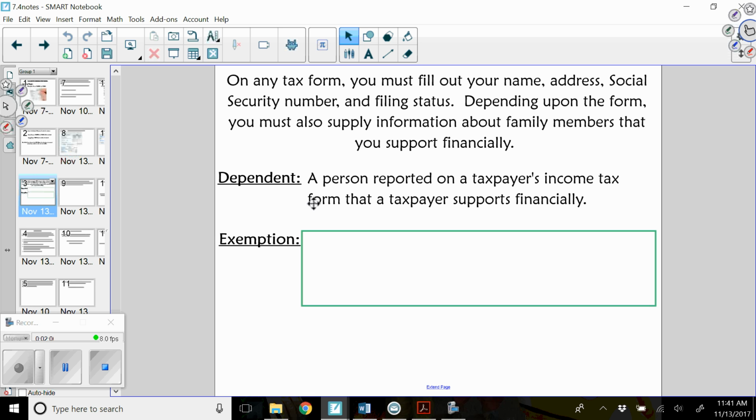So what would be an example of a dependent? What'd you say, Marissa? The kids. Yeah, that's your most common, your kids. Kids are your dependents because you have to pay to take care of them. Who else would be a dependent? Your spouse. What else? Yeah, maybe you're a caregiver for somebody who's elderly who can't take care of themselves. Yep, foster children. Animals do not count. But any person that you support financially, that they're not claiming themselves, that you're claiming on your taxes.